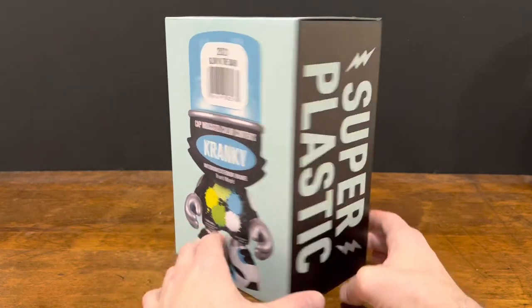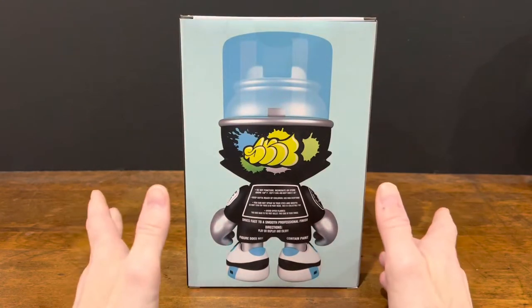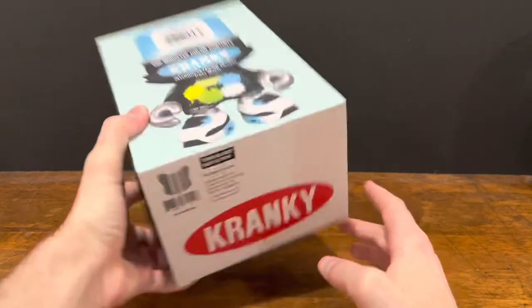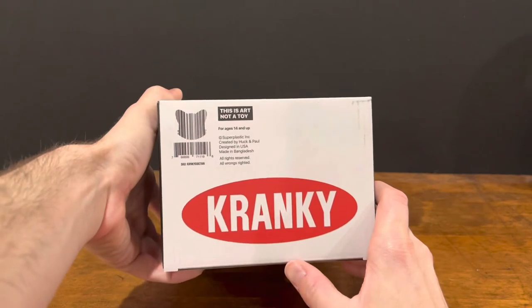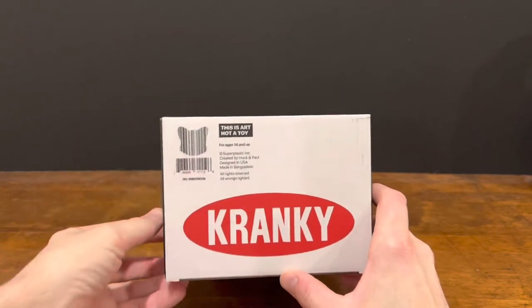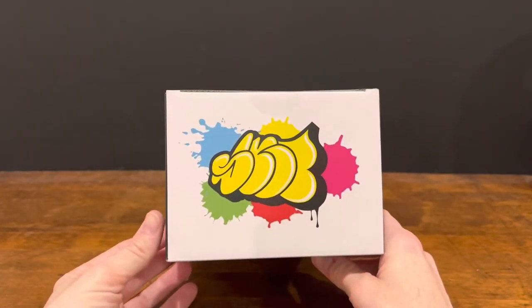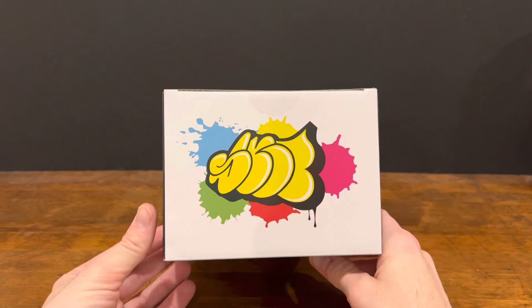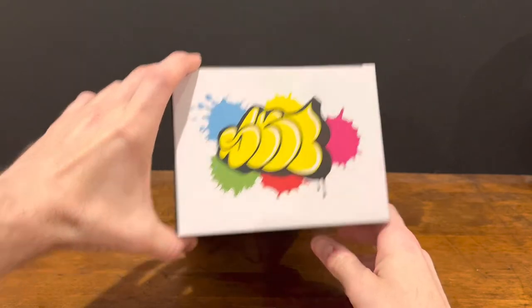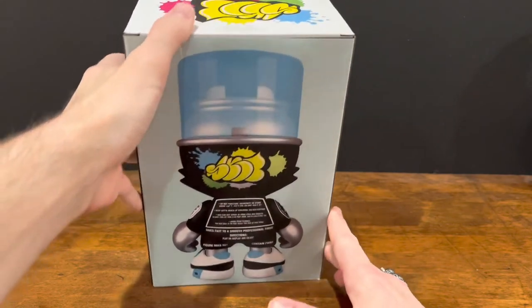Let's go ahead and look at the box here. So on the side of the box, we've got Superplastic. Back of the box actually shows the back of the toy. And then same thing on the other side. And then down here at the bottom, Kranky. And some stuff up here. Barcode actually in the shape of Janky. And then the top of the box, which is Sket One's signature somehow. Not really sure how that says Sket One, but yeah. All right, so let's go ahead and get this opened up. I'm really excited to get this out of the box.